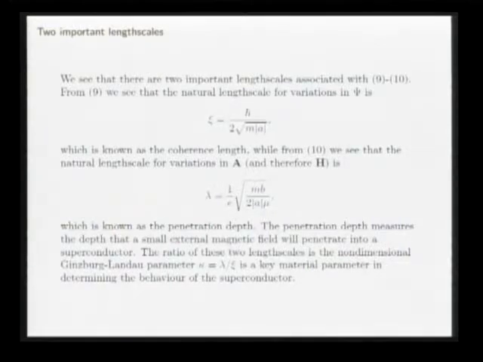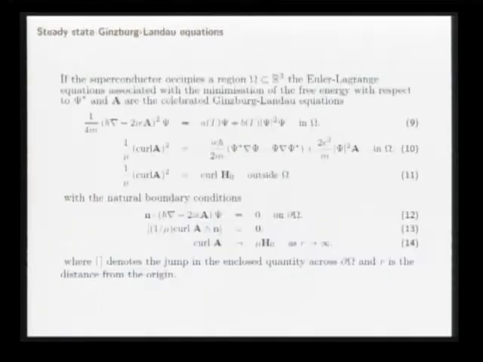And that tends to be known as the coherence length, thinking of the coherence between the wave functions for the individual superconducting electrons. And it's usually given the symbol xi. So you get one length scale from the psi equation. And then if you look at the same equation, do the same thing on this equation here.